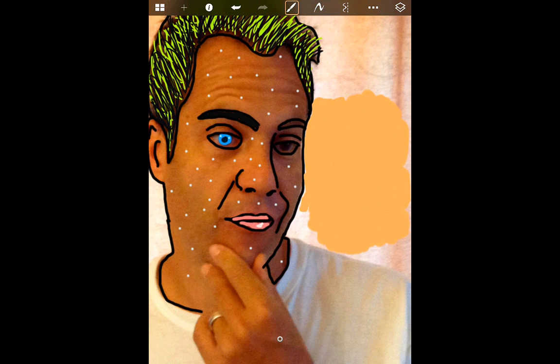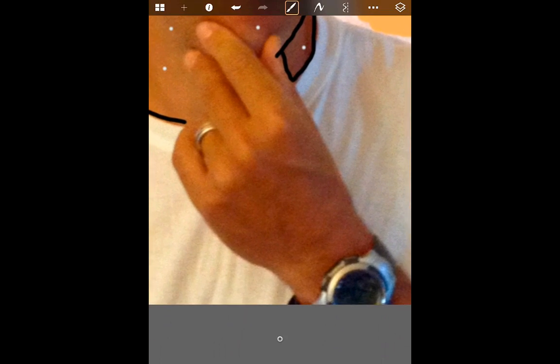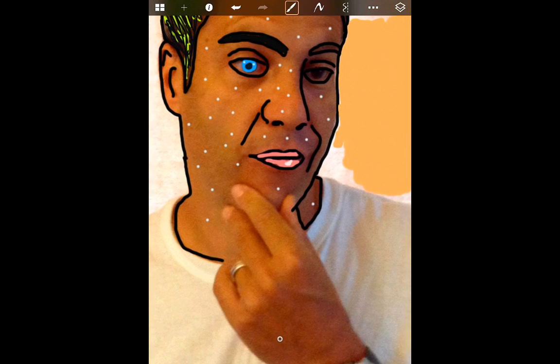So you fill in your background a solid color, and then go back in and add some comical decorative fashion. So again, like for the watch, you may want to change that a color. The jewelry, you may want to change that. The color of the fingernails, you may want to change those. But you want a solid background with Ben-Day dots or a solid face color with Ben-Day dots.